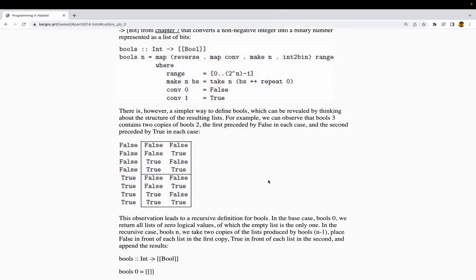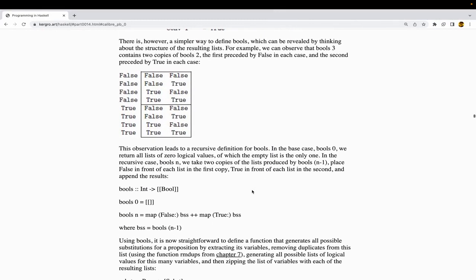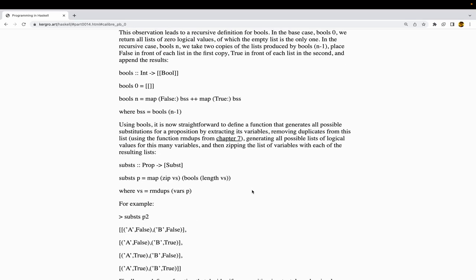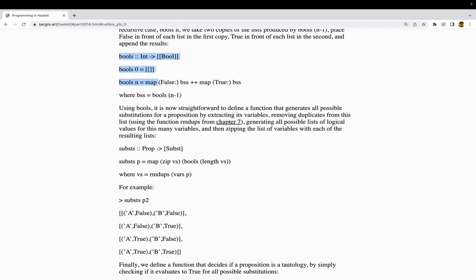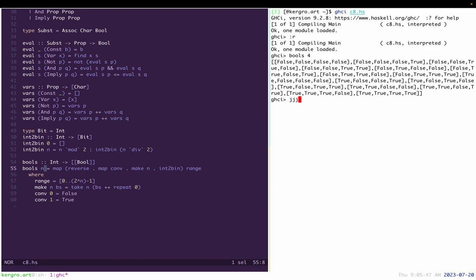Okay, bools. There is, however, a simpler way to define bools. What? I didn't have to copy all of that. Okay.